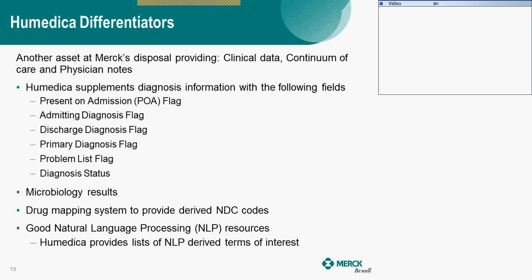And of course, as I showed earlier, they do have good natural language processing resources. They offer some trainings, and they provide quite a list of terms which we could use to enhance some of the outcomes that we may be looking at. For example, just this week, they gave us some cancer-related terms that they've worked on, so that while working with this data we don't have to do the NLP ourselves, but can use work already done.